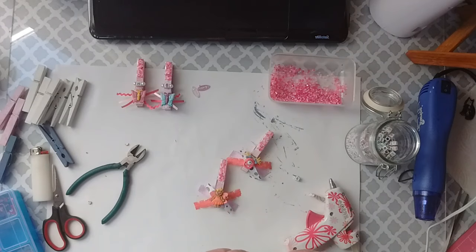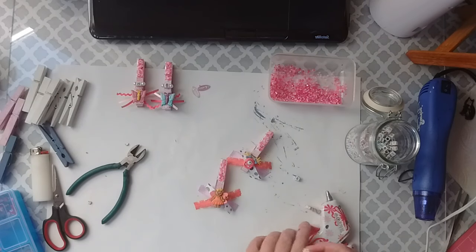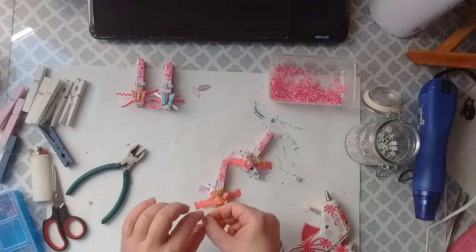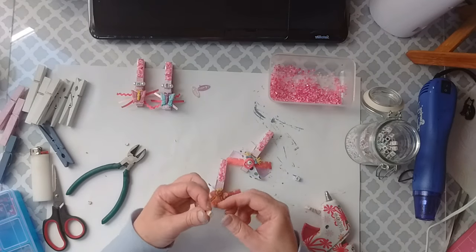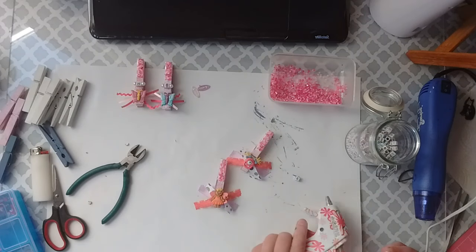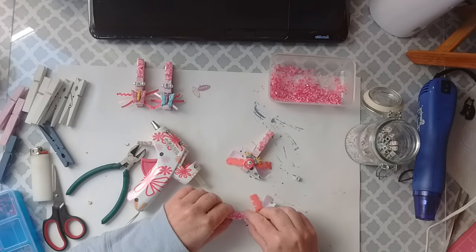For Haley, I think I'm going to put her H. Well, I was going to put it where that little wand is, but I think it would just cover too much up. So I, whoops, stuck it on her crown. Now my glue's dry by that time. So let me try this again. Try to get it in that little nudgie.